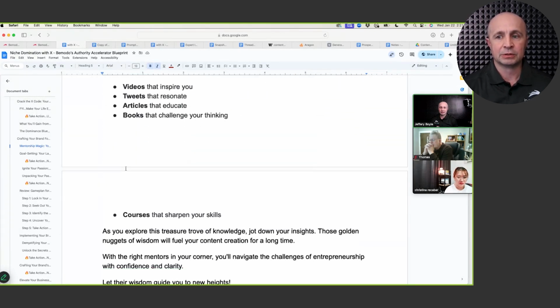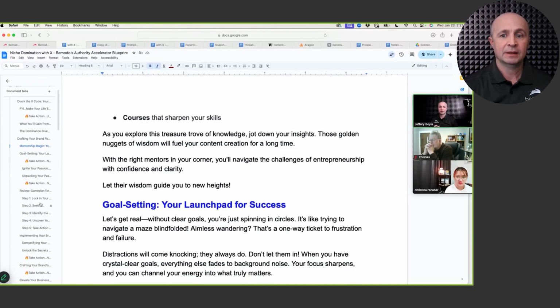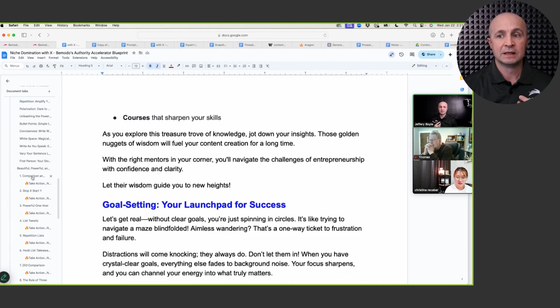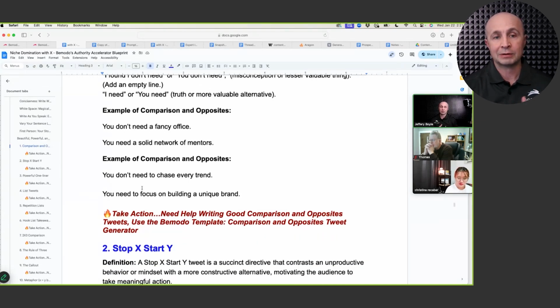But the thing that I'm going to encourage you to do is each week, as I give you these different assignments, take them seriously and really start to explore the value that you're giving to people. Because once we get down into here, I give you the explanation of how we do this. I've created templates for about 12 different types of tweets or LinkedIn posts. It really takes the burden off of you when you're in the middle of trying to do 18 different things, for it to be very creative for you, and then you can take it and make minor modifications to make it your own.